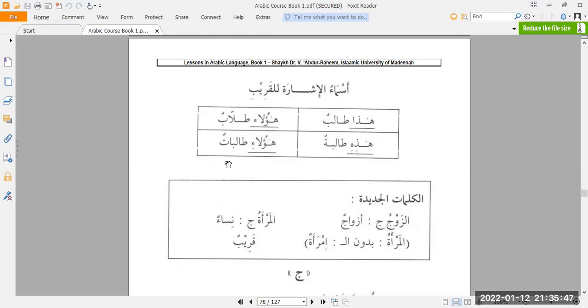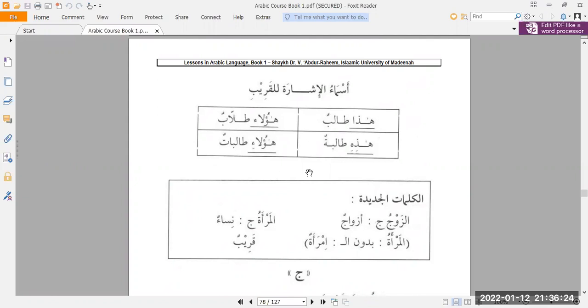Then he shows the feminine form. Hadihi talibatun. This is a female student. And then he shows haulai talibatun. So showing that the word haulai is used both for masculine and feminine. There's no feminine form for the word haulai. So whether you say haulai tulabun or haulai talibatun, the plural form, ismu ishara, remains the same. The singular forms will differ. But we did this already. He's just now teaching it to you for the first time if you haven't caught it already over the last 3 weeks.